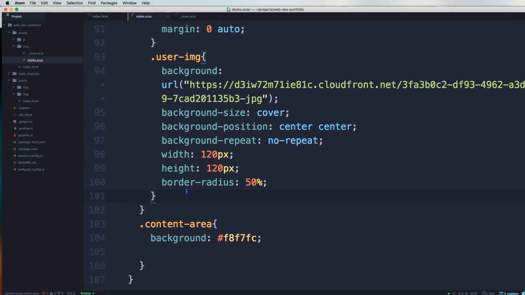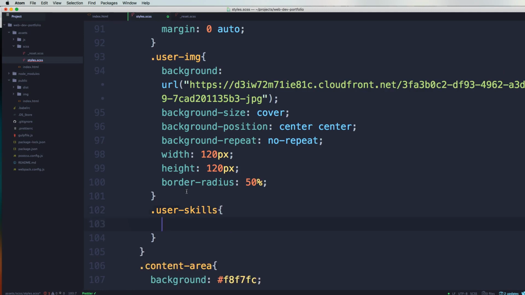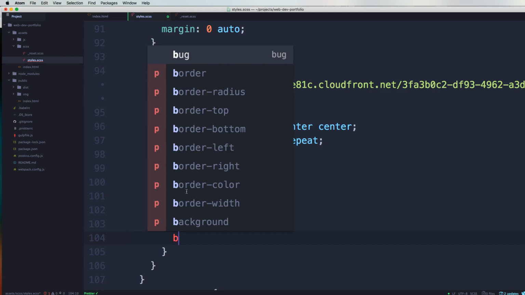Okay, come down here, user skills, and let's say we could leave that blank for now. Let's focus on the tags. So let's say skill, and we're gonna make them, what color should I make it? For now, let's just make it black.